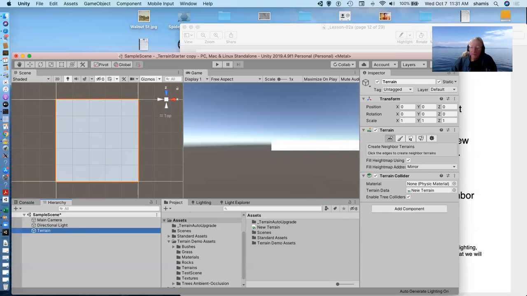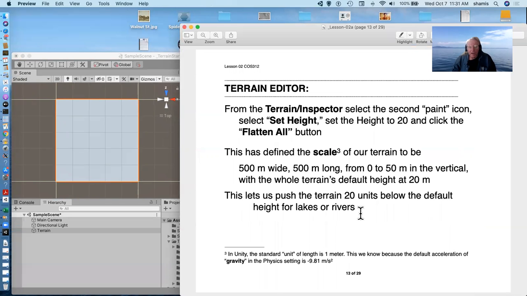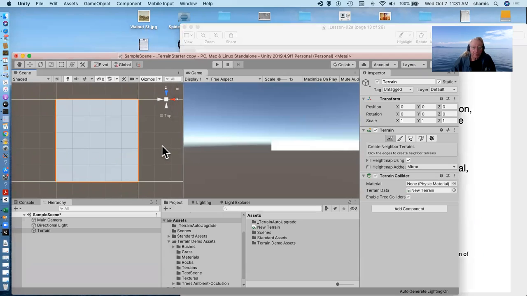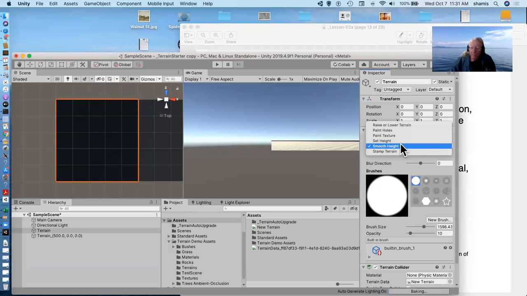The buttons that we're kind of interested in is the paint button, the second button. And it has a number of choices underneath it. The first of which is the paint button. And I'm going to set the height.